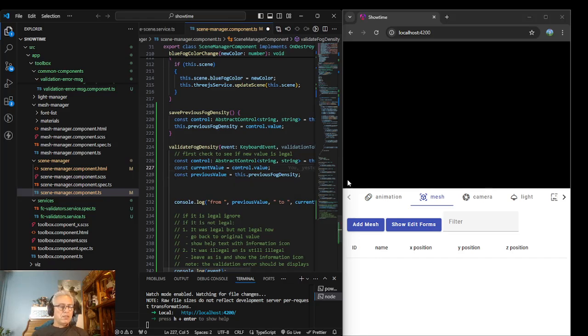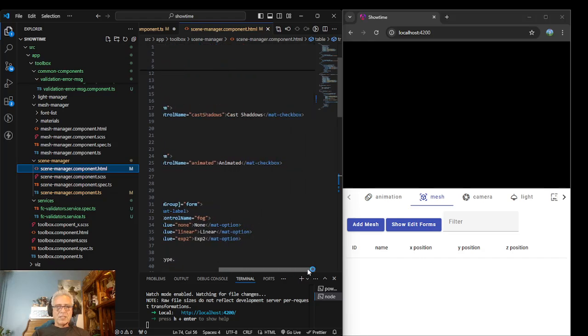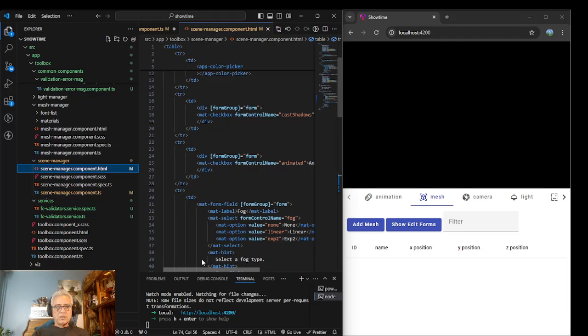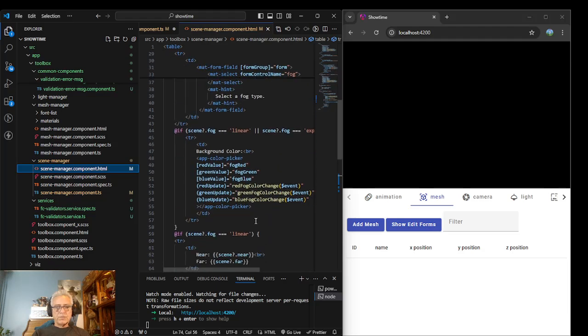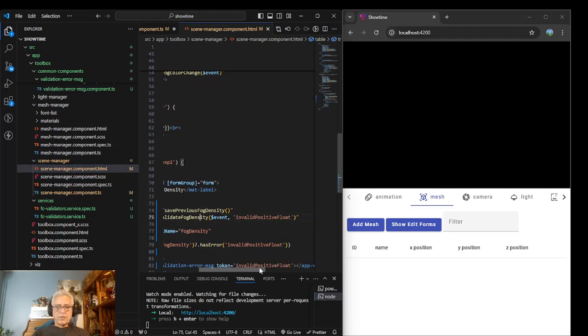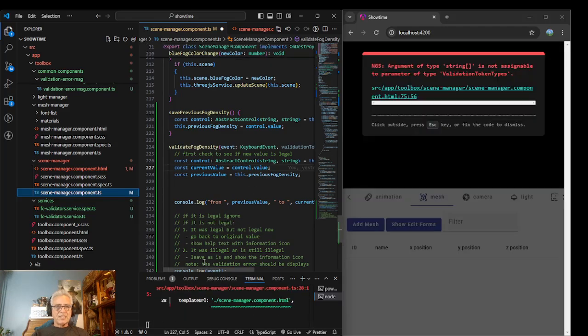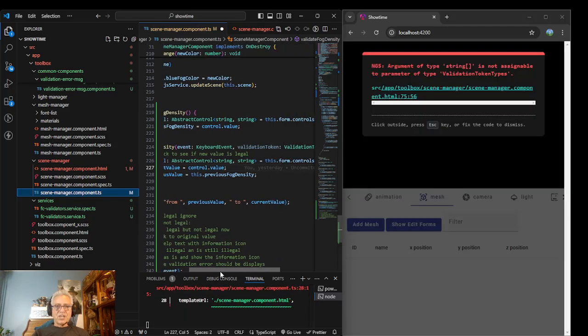Let's go back. Let's just, why make life hard? So validation key up event and invalid positive float. I think I could probably just put this in brackets and then come back over here. It's upset, and I can assuage.